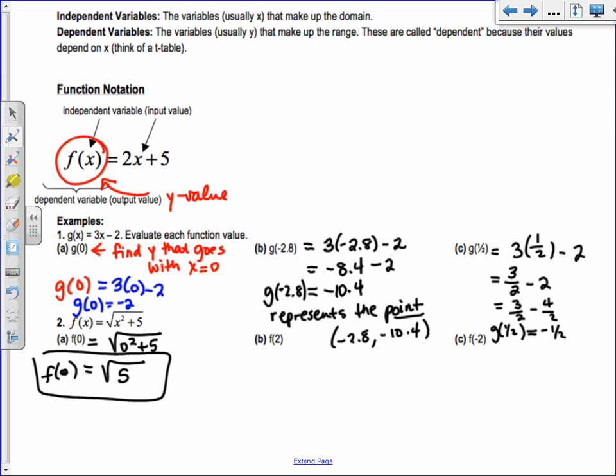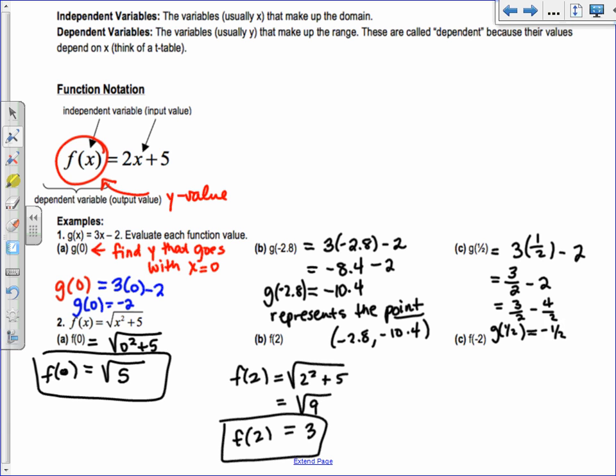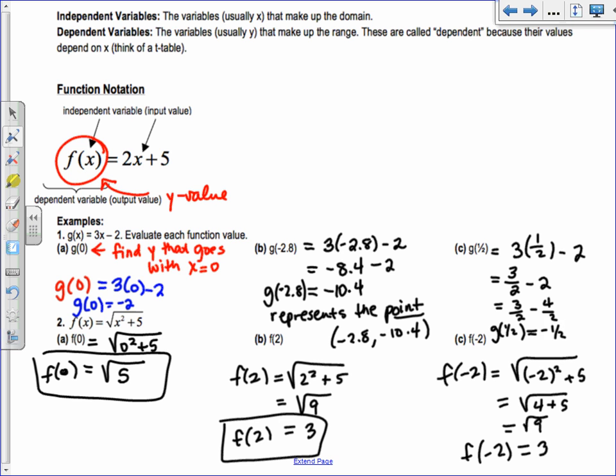You guys see what I'm saying? It's really not bad. It's never multiplied. You never get 0 on the left side. It's not saying f times 0. It's saying f evaluated at 0, if you input 0 into the function. All right, f of 2. So f of 2 is going to be the square root of 2 squared plus 5, which is square root of 9, which is 3. So f of 2 is equal to 3. F of negative 2. Remember, if I have a negative, I put it in parentheses. So when I see it squared, the negative is being squared as well. So you get 4 plus 5. So you again get square root of 9, which is 3. So f of negative 2 is also 3.